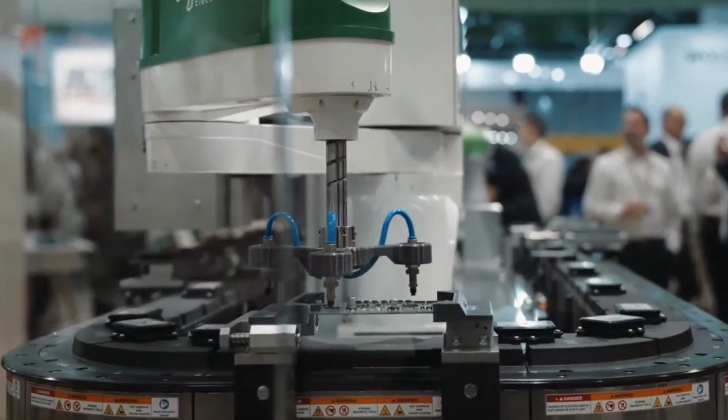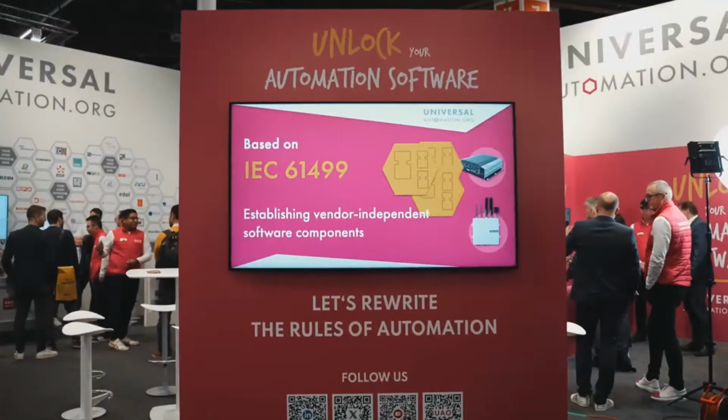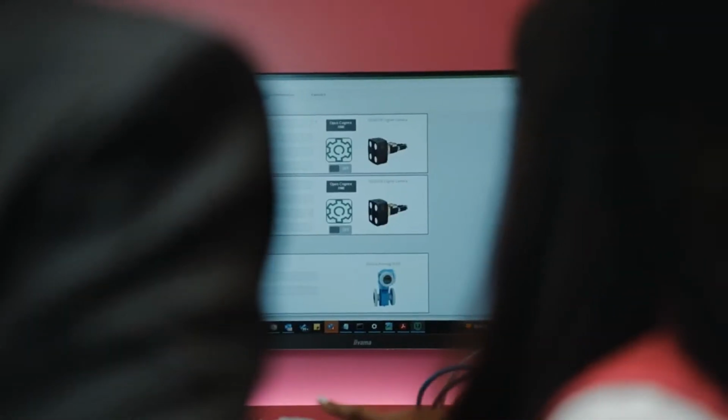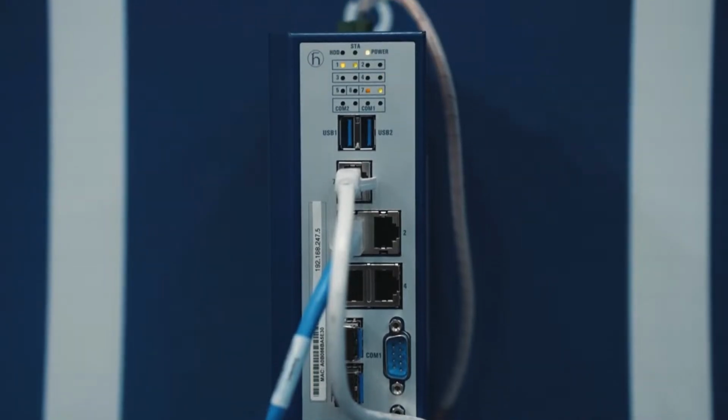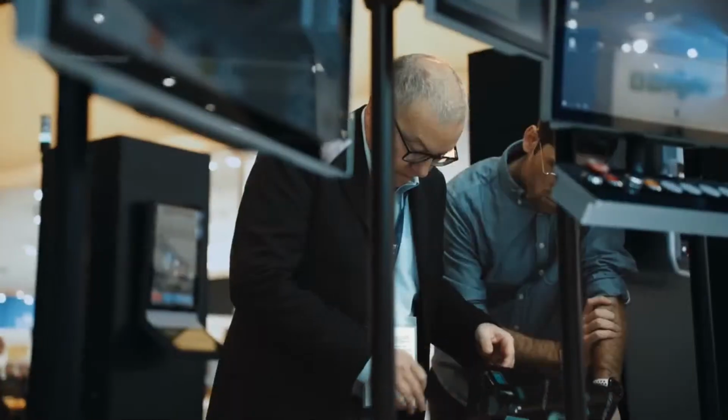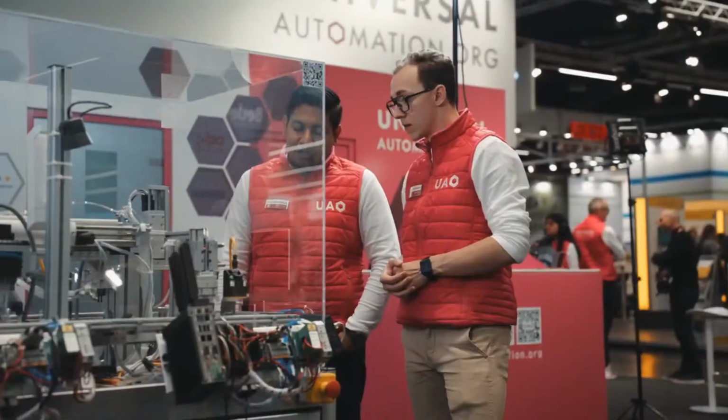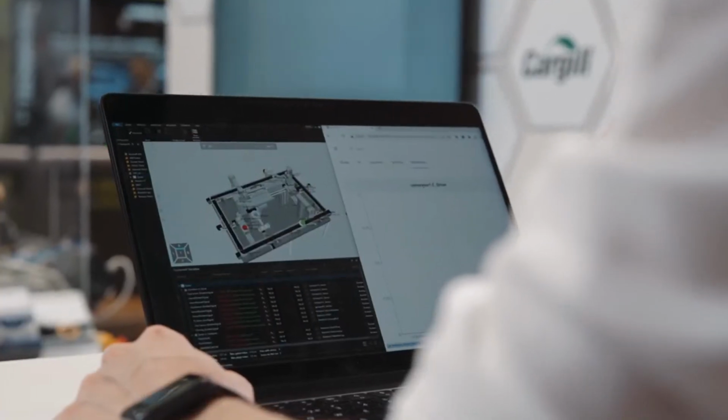You're going to have a lot of companies able to deploy solutions over the IEC 61499 standard. There are so many devices, but there is just one technology which is shared amongst all the hardware. So an engineer can create an application, create a software, create an object, and deploy it on any devices in the expanded world of industry.